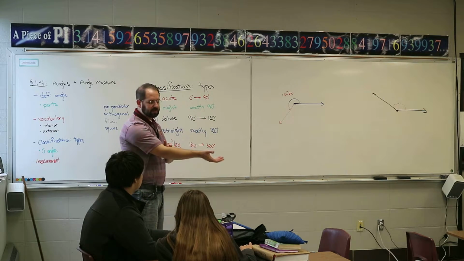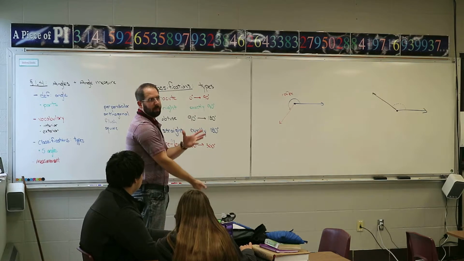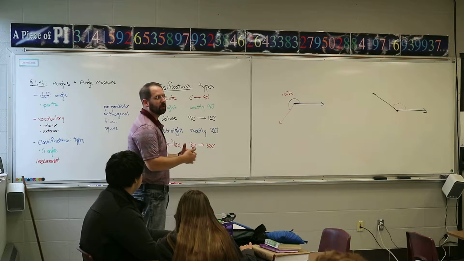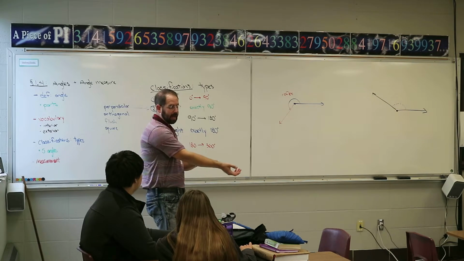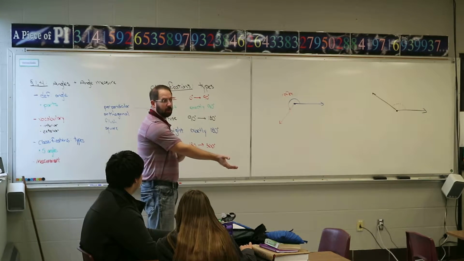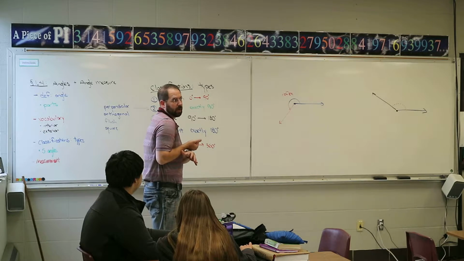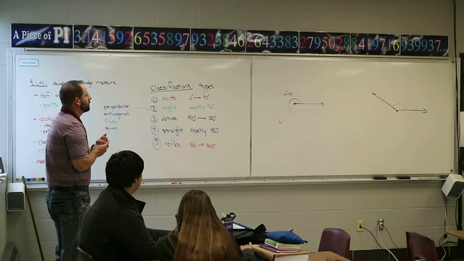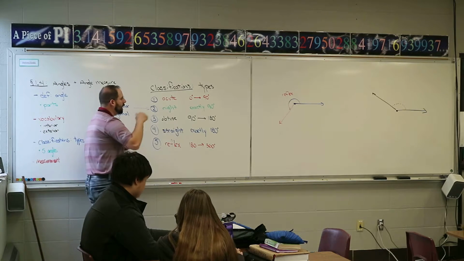But what a reflex is, let's say your arm doesn't go past straight. Most arms don't, okay? If your arm were to go past straight, like let's say a football injury, and it happens a lot, you're trying to tackle, your arm goes past straight. It's called a hyperextension, right? So what happens, you're tearing your ligaments and your arm goes back this direction a little bit further than it should. Well, because your arm went past 180, the body's natural reaction is to reflex and pull it in and cradle it. It's a reflex angle. It's past straight. So it comes from anatomy, right? So it's a reflex angle, anything from 180 up to 360.